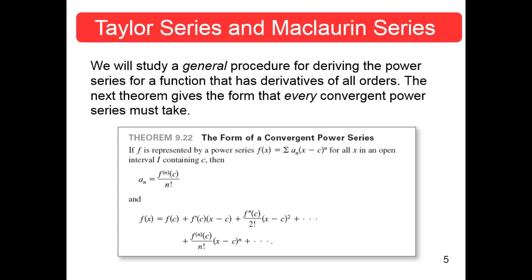But 0 factorial is 1. So that's why a sub n could start with 0, because the 0th derivative is the function itself. Then after that, first derivative, second derivative, and then you divide by that. And f of x is equal to f of c. That's your first one, because 1 over 0 factorial is 1. So that's your coefficient, 1, times f of c, plus f prime of c times x minus c to the first power, because 1 factorial is also 1, plus 1 over 2 factorial, which is 1/2, second derivative of f at c times x minus c squared, and so on and so on. Up to the nth one would be the nth derivative of f.